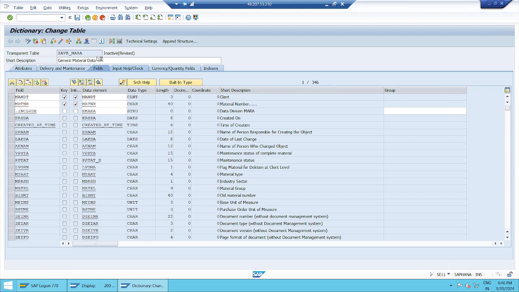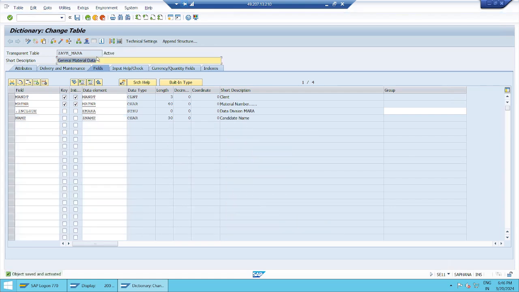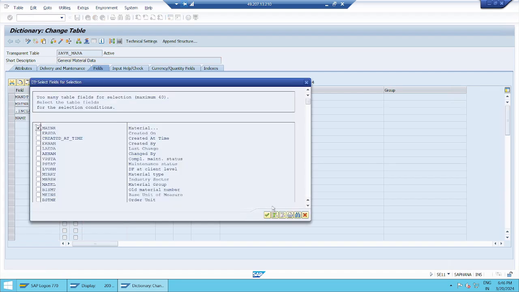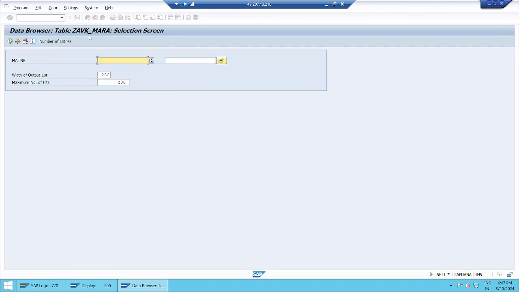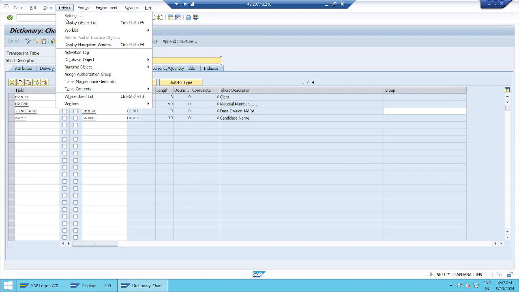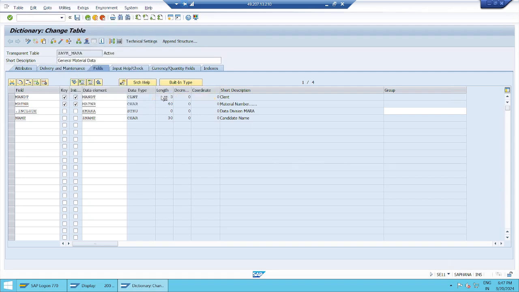I already demonstrated one thing. What is that? When we copy the standard table to a custom table, I mean a G table to a G table, only the definition, meaning the fields and all, gets copied to the target, but the data remains empty. Data is zero. But there is a question: can I create entries? Yes, you can create entries, because this is your table.